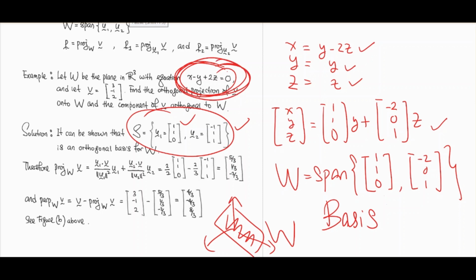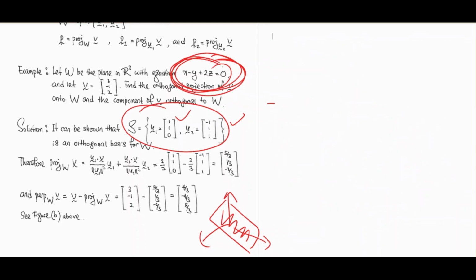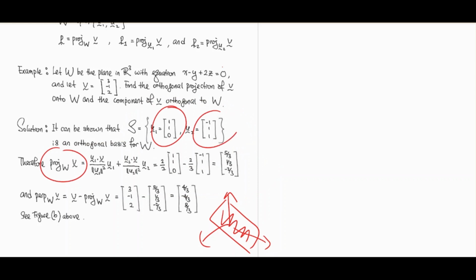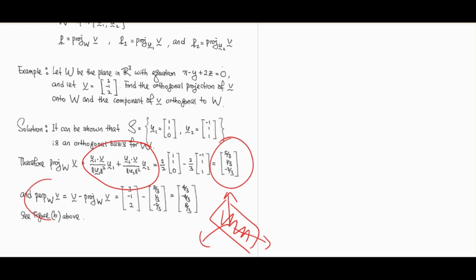All right, so once we have this, we don't want to use the old one anymore. Once we have this orthogonal basis, we have a better basis now. This is not just a basis, but an orthogonal basis. Once we have that, we can use the definition to compute the projections. So the projection of V onto W, if you call these U1 and U2, well, that's the computation. If you compute them, you will see this is what you get. And the perp of V onto W is, again, by definition, this. So you have that. It's not difficult at all.